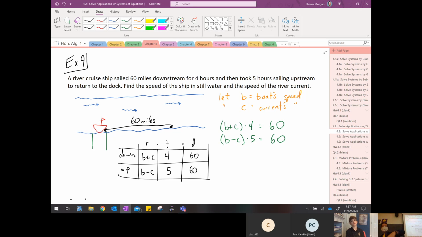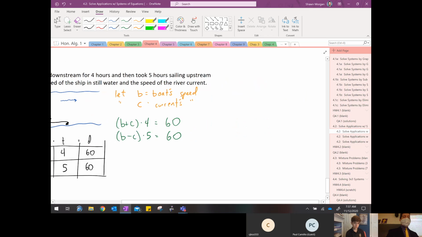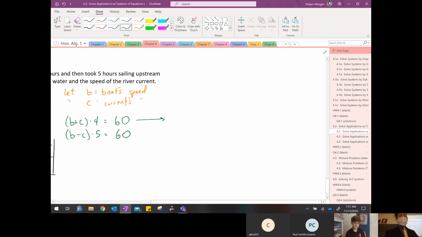We got these parentheses, and something's being done to the parentheses. What do you want to do now? And then he fell into my trap. He said, oh, well, let's just distribute. And I said, distribute? Don't distribute. Why don't we divide? In the top equation, let's divide both sides by 4. Watch what that's going to do. That's going to produce a new top equation. Do y'all know what 60 divided by 4 is?